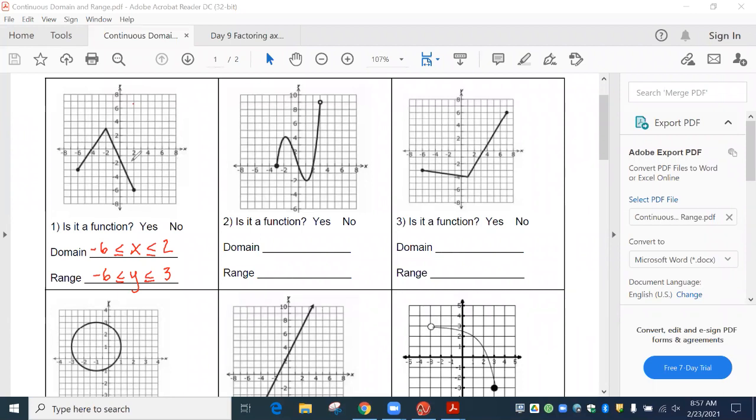Do y'all remember how to tell if something's a function? Yeah, when it doesn't repeat. Yes, so the rule is, it doesn't repeat, it's only allowed to touch once. And the way we test it when it's a picture is we draw a vertical line. Y'all remember doing this vertical line and you would draw it on there? How many times did this vertical line touch that graph? One. So if it only touches once, then it's a function. So yes, this is a function.